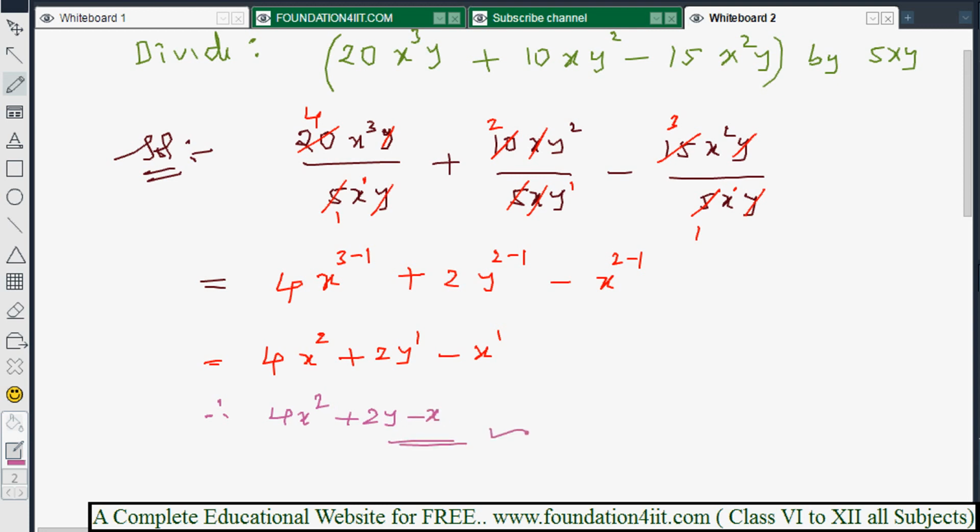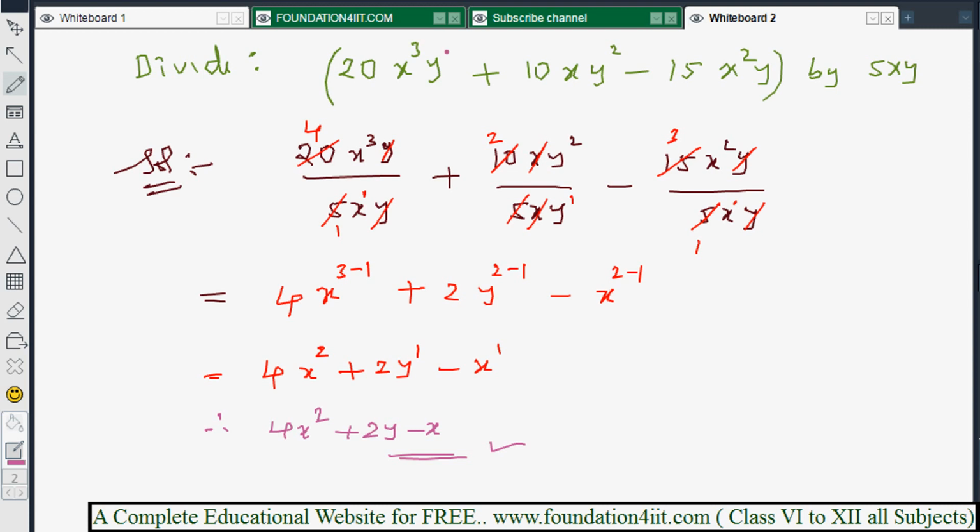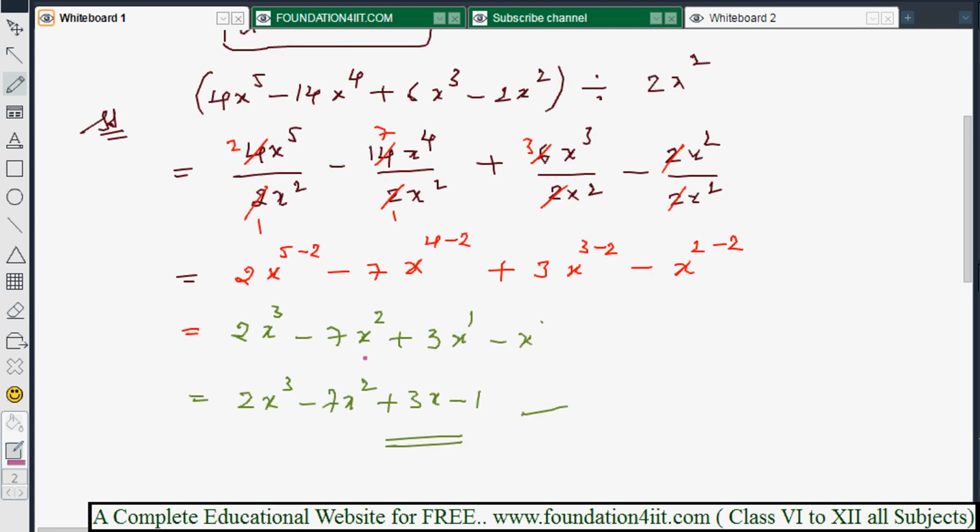That's it. So this is the way we can do division of any polynomial. Any number of terms can be divided by any single term. Okay, we can do the division like this. Now this is only dividing with a monomial. The special case is division of a polynomial by another polynomial. This is the most important type of problem. So, division of a polynomial by any other polynomial which is given. I'll explain now how to solve it.